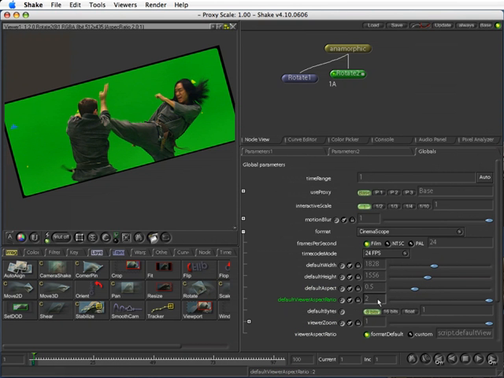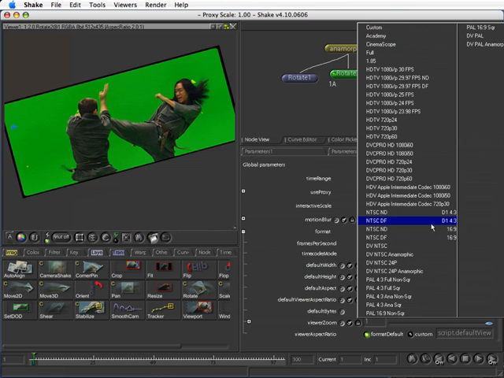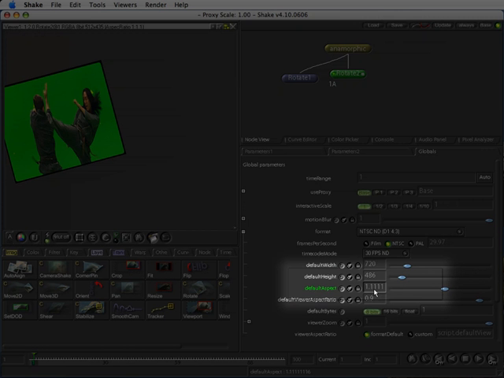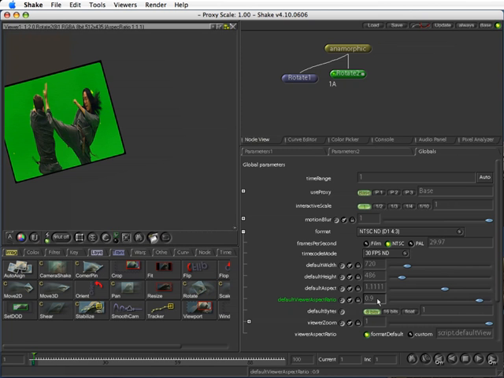But a lot of your work will be with D1 video, which has got a funny pixel aspect ratio of 1.1, and the display is actually squeezed by 0.9 in X on the monitor. So we'll go back up to another preset and we'll pick NTSC. And the default pixel aspect ratio is set for 1.1, and the viewer default aspect ratio is set for 0.9. This way, all of the images you work on in Shake will be seen on your viewer exactly like they appear on the TV monitor, but you will not have to worry about any transformations or filters that don't know the pixel aspect ratio.